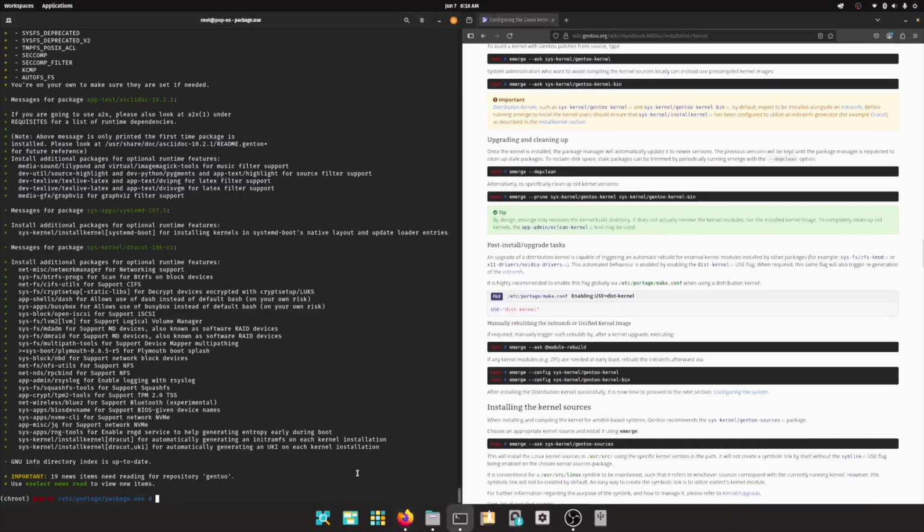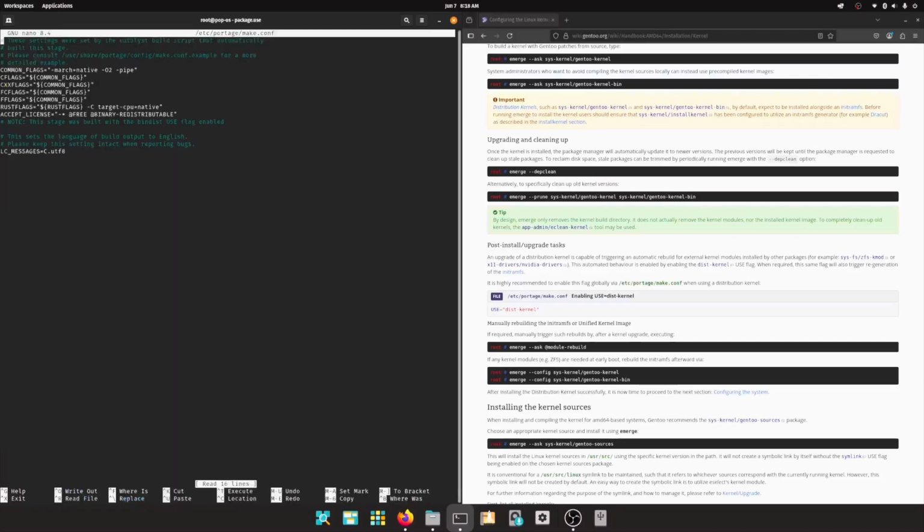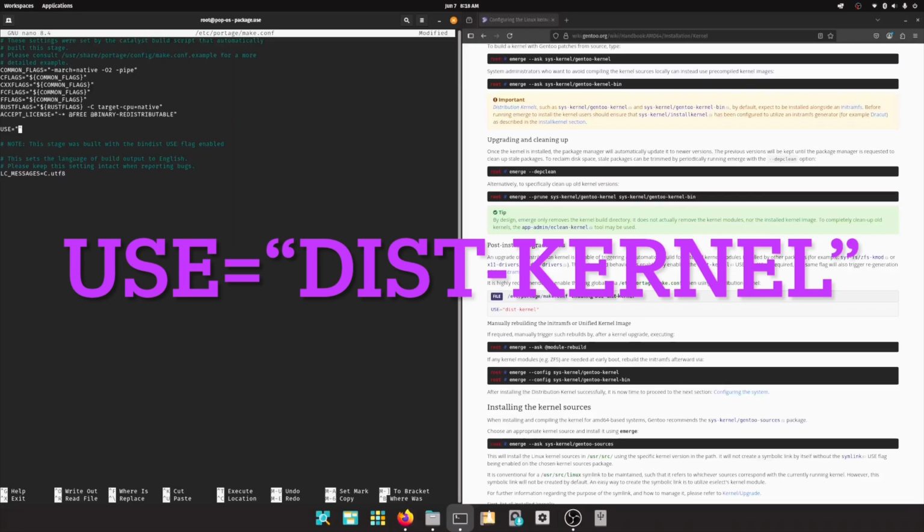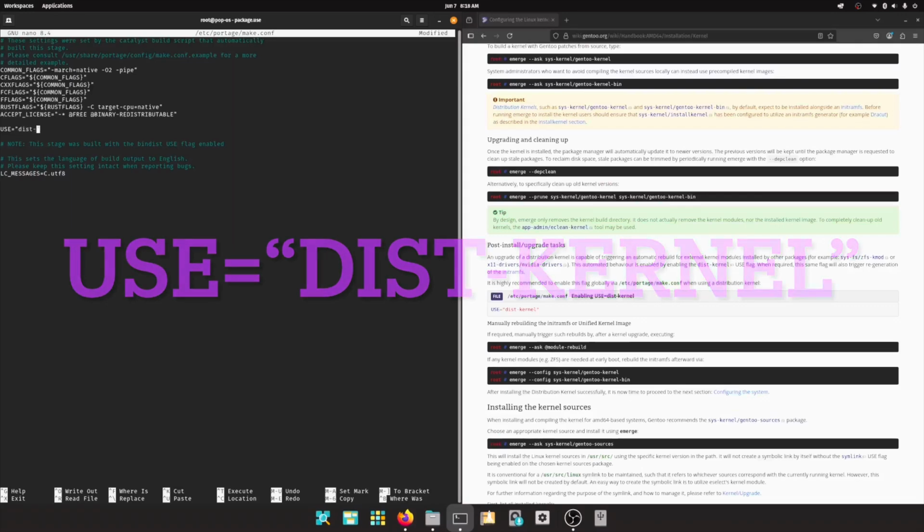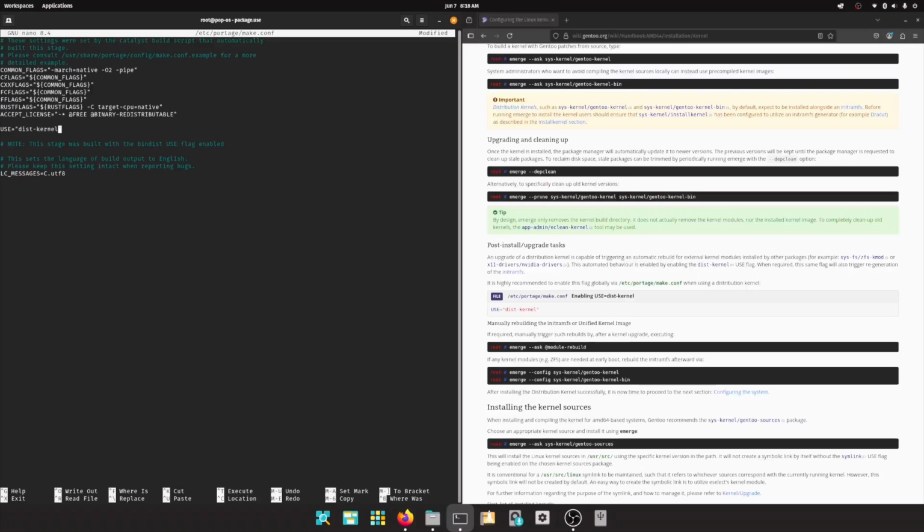And now with the post install, we're gonna nano /etc/portage/make.conf and use equals quotation marks dist-kernel.